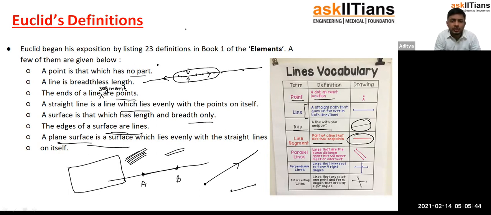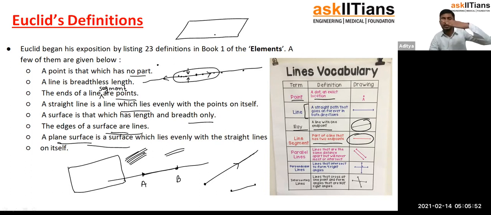So a plane is basically represented something like this. This is how we can draw it, correct? Let's say this is a plane. We can call my hand a plane surface. A paper is a plane surface. So any two-dimensional flat surface is called a plane surface. The surface of a blackboard is a plane, correct? So that's what we mean by the notion of a plane.